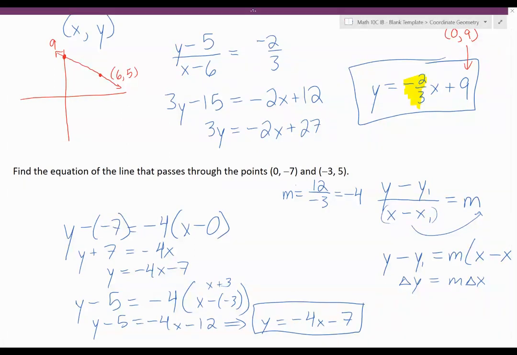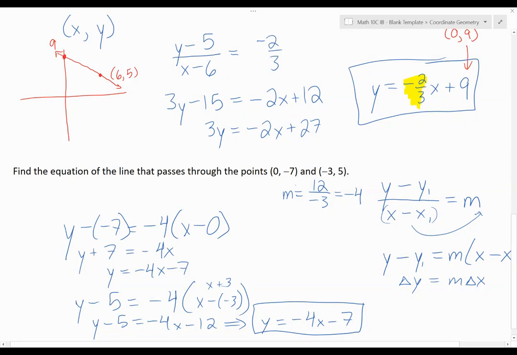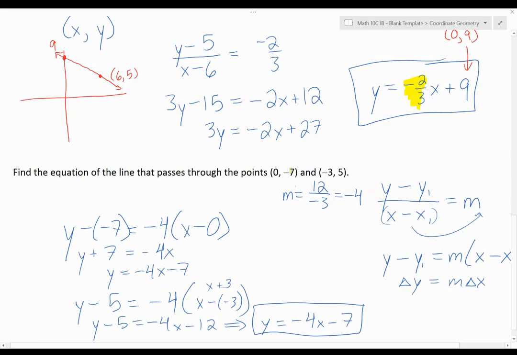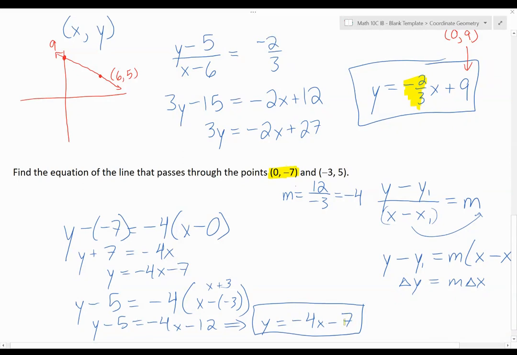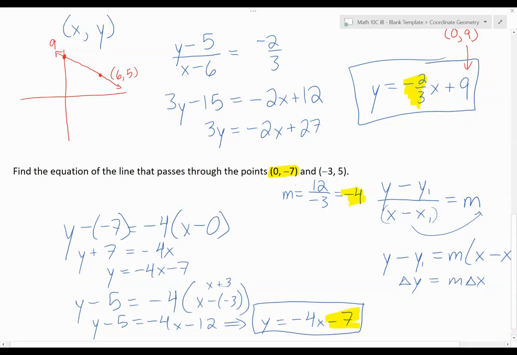And in fact, here I could have shortcutted straight to the end because I was given the y-intercept. If you notice that, great. I have the slope, that's -4. I have the y-intercept, which is -7. You can at that point just skip straight to writing the equation y equals -4x minus 7. If you don't notice it, then you'll still end up there. You just do a little more work.